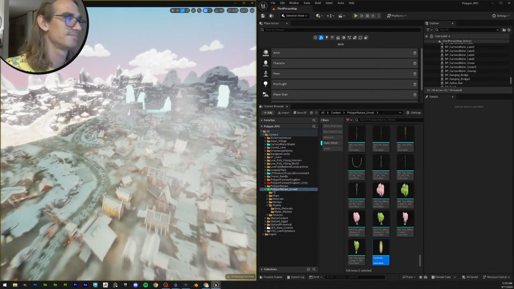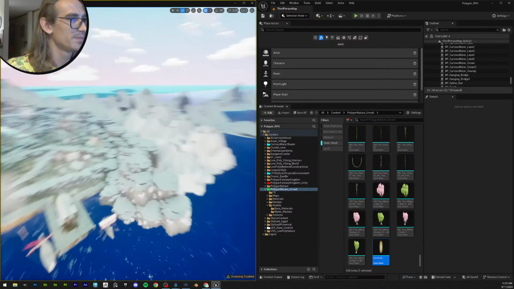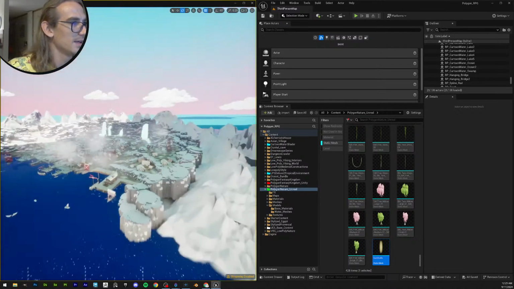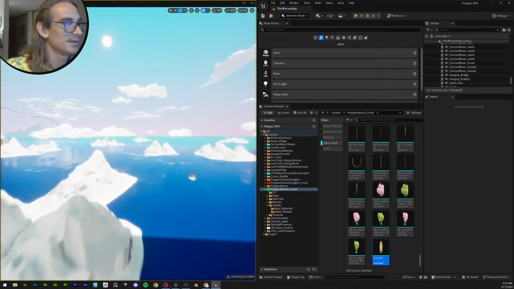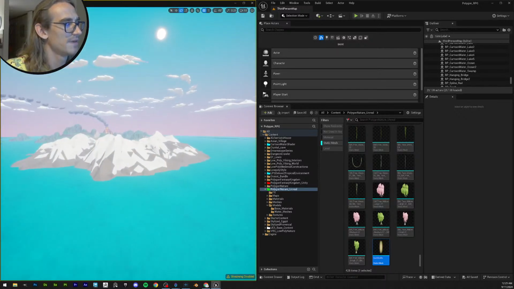Yeah, this is too big of a town. We should probably make it smaller, nicer, separate it, and make big terrains, another playable area like what we had there. A lot of height variation.